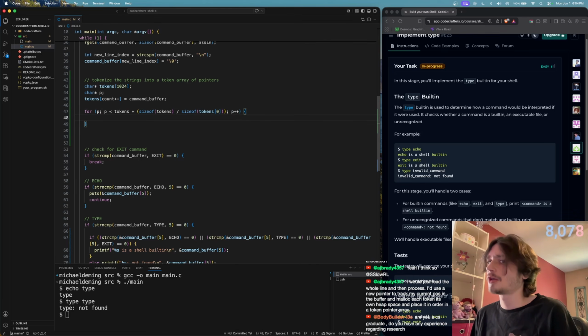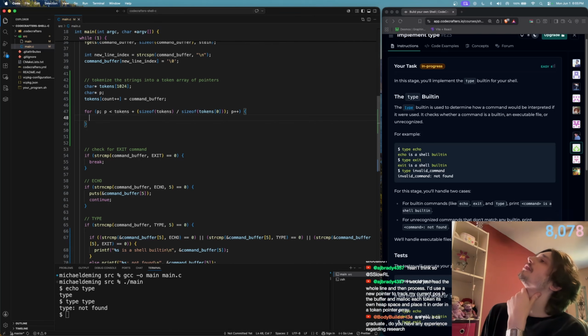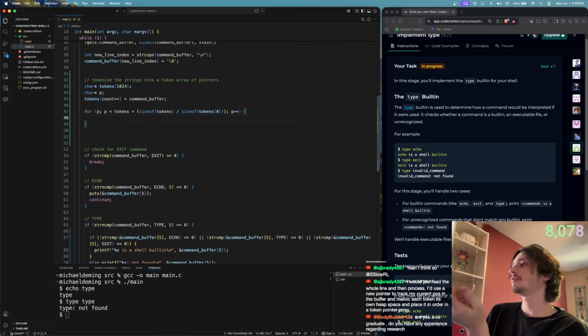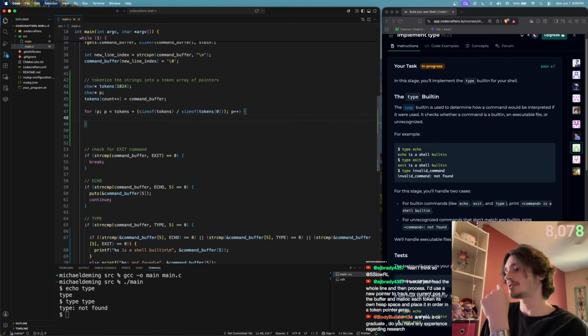Right? And so what we're going to do is evaluate, the thing is how do you tell if you're starting a word? So if you have a space, the next value is the token, right? It's the start of a token.